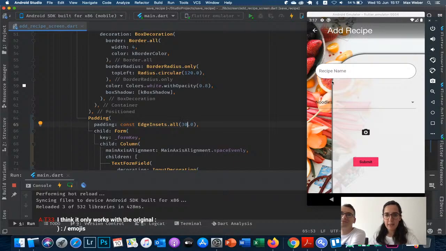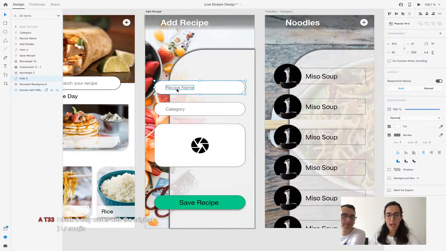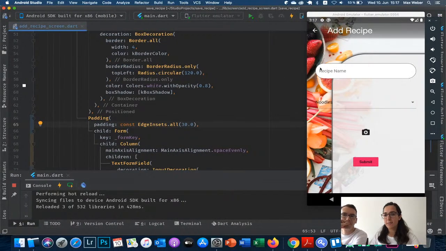So amazing. The next step that I want to do, if we have a look here in our text field, the recipe name is the label that we have. Okay. And this has somehow more space to the left side, but our label is somehow too much on the left. Okay. Thank you, Max. No worries.